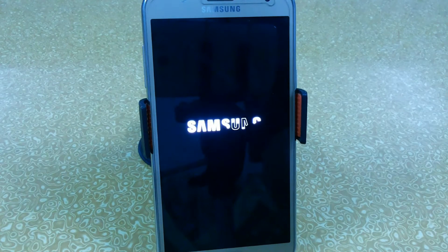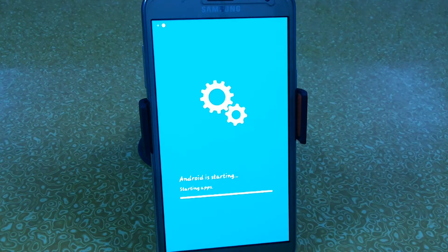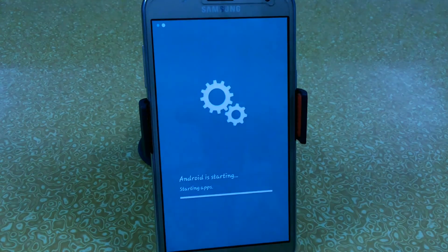No need to wipe cache — just reboot system. By using this method, if you are installing a new custom ROM, or if you hard reset your device, or you've just updated your device to the latest version and now have to install all your important apps again, it will really take a lot of time. By using this method you save that time. Here you can see it is optimizing the app — it means the app has been installed.